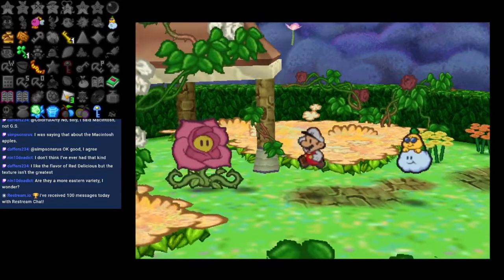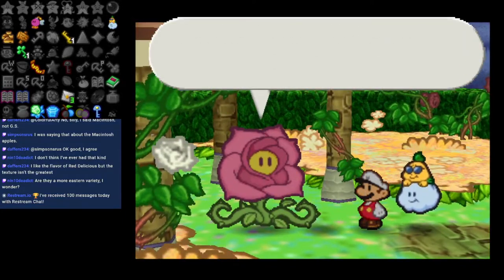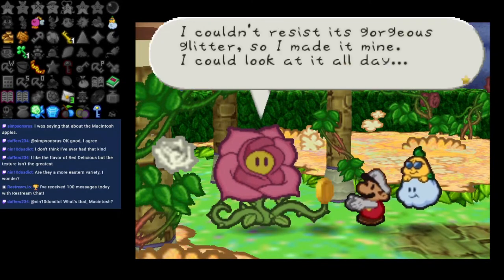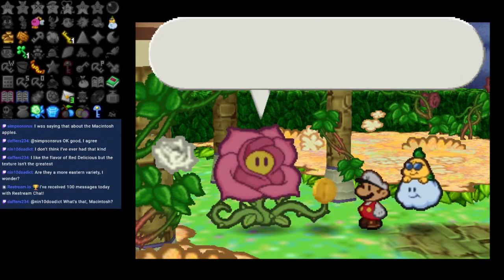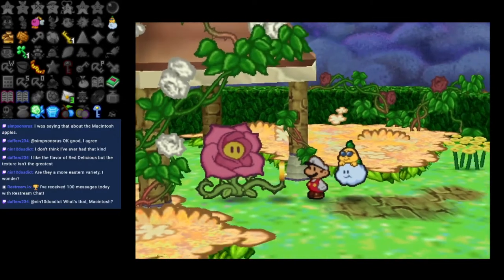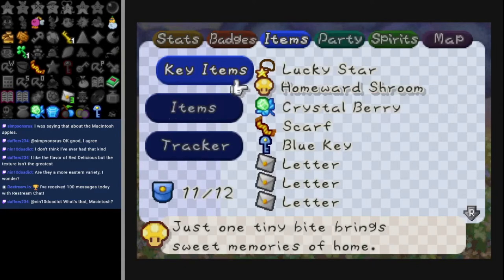I was hoping for an upgrade block there, but alright. Hi, Rosie. No, you're not incredible. You know what, Rosie? You can have your stupid coin. I'm keeping the crystal berry.